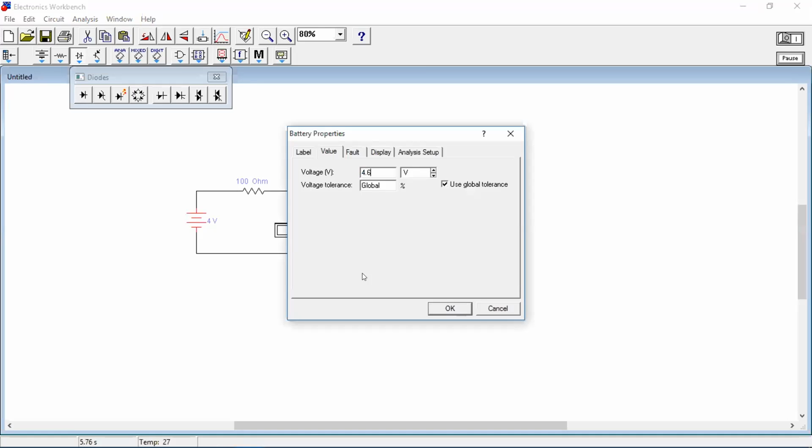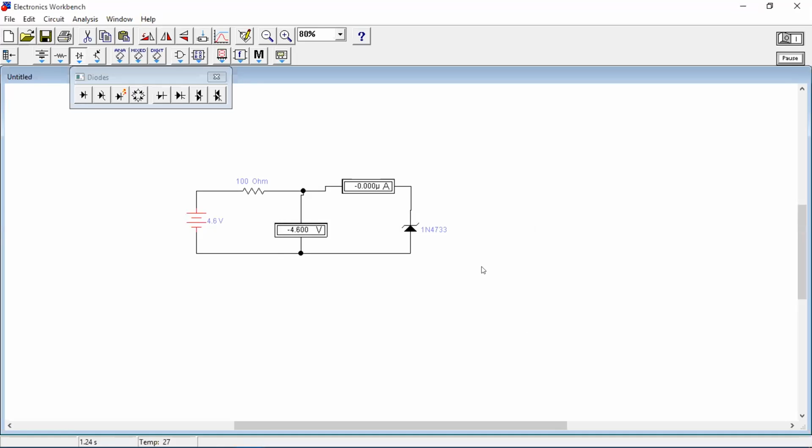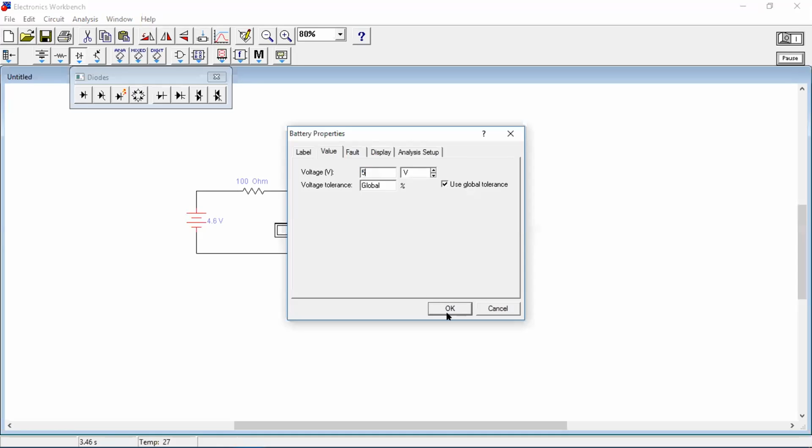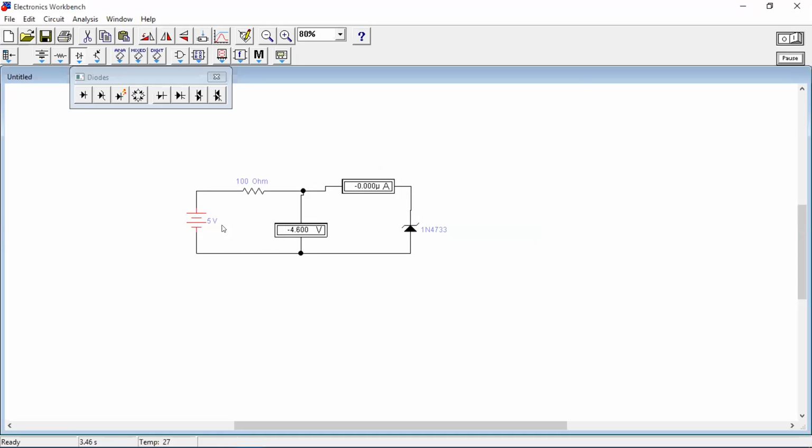After 4.6, after 5, there is a current going through the Zener diode. We only use the Zener diode at this voltage, the Zener voltage. Now you have to get all the readings and draw the reverse bias characteristics of the Zener diode.